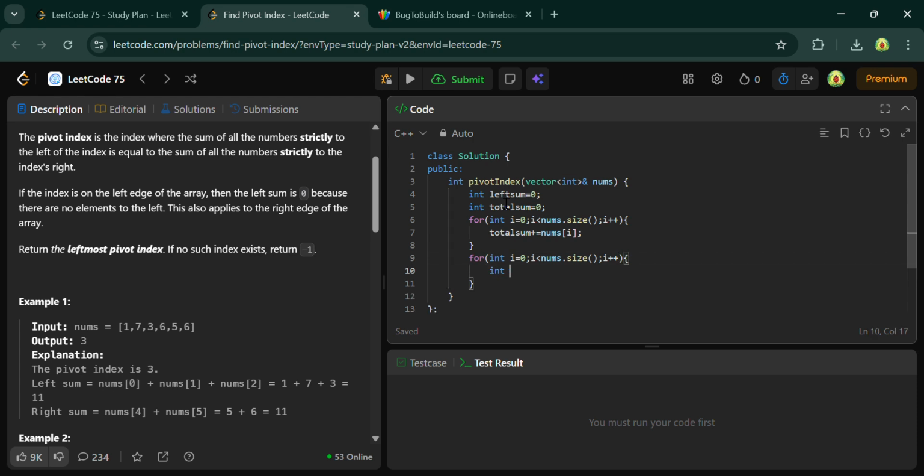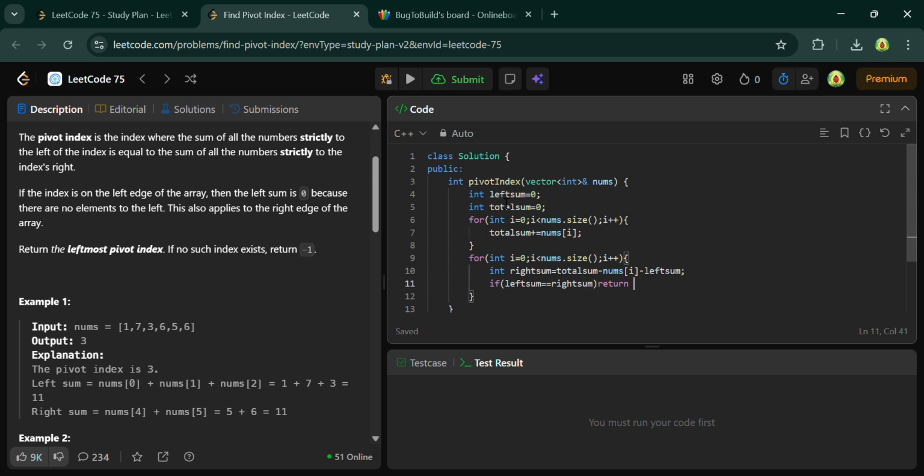You have to create a rightSum variable which will find the right sum. Int rightSum is equal to totalSum minus nums[i] minus leftSum. Okay, and then between them you have to check if leftSum is equal to rightSum.